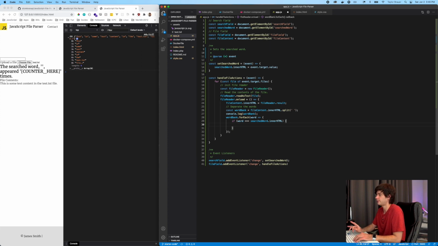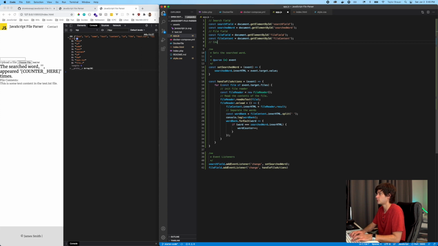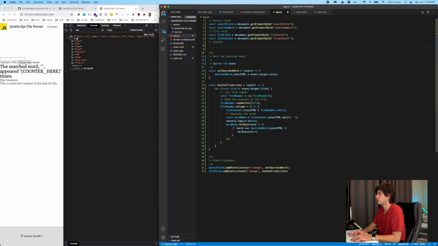So if word equals searchWord.innerHTML, then I want to increment the wordCounter by 1. Okay, so we don't have a word counter yet, so we'll go ahead and say counter here, and we'll say const. Actually, we're going to say let wordCounter equal to 0. It's just going to be simple 0, right?